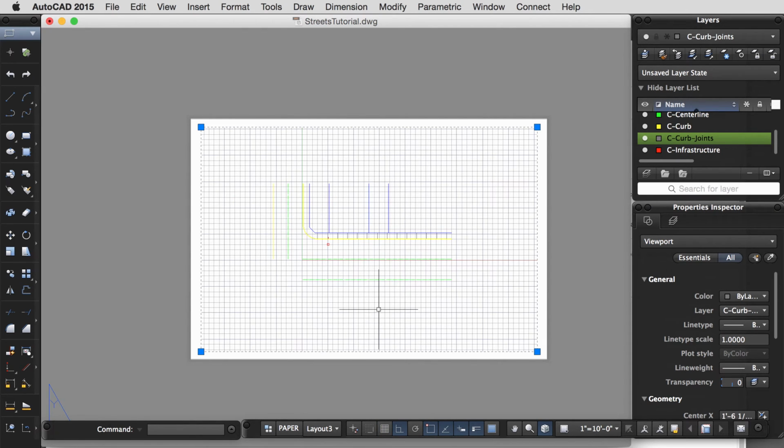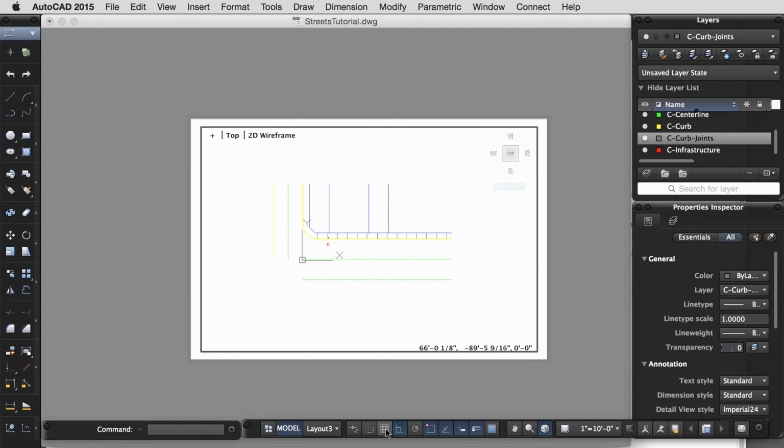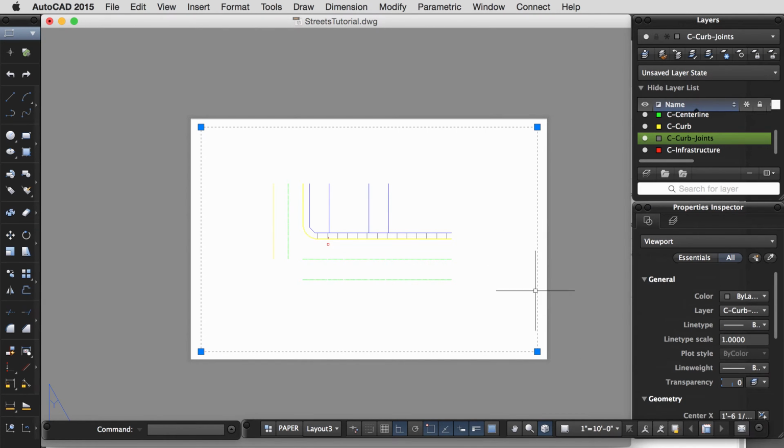Just for the sake of clarity, I want to turn my grid off, and the grid is only showing in model space right now, so I want to double-click inside of the viewport, uncheck the grid, and then double-click outside of the viewport so that I don't inadvertently zoom or pan. Viewports are funny things in that they actually are geometry, so this outline will print if I don't put it on a non-printing layer.